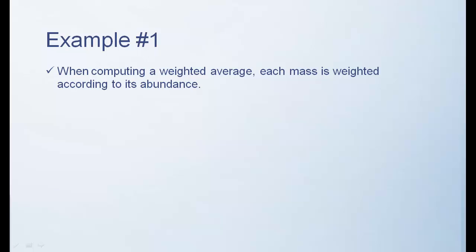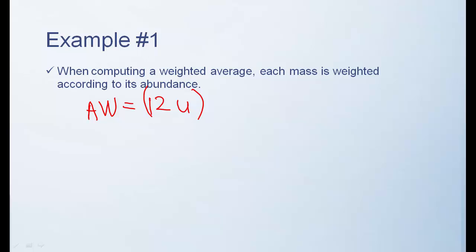So when we compute the weighted average, or the atomic weight of carbon, we take a weighted average of each isotope according to its abundance. And just to show you how this is done, we'll say that the atomic weight of carbon is equal to the mass of your first isotope, which, remember, carbon-12 is defined by definition as being exactly 12 AMUs. So we can say that the mass of the first isotope is 12 AMUs exactly.